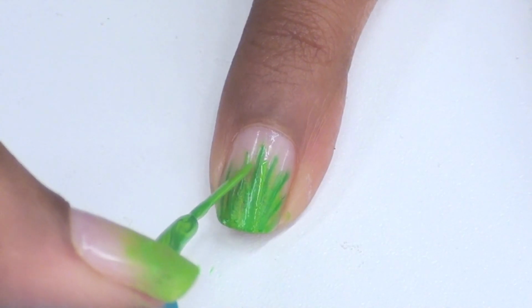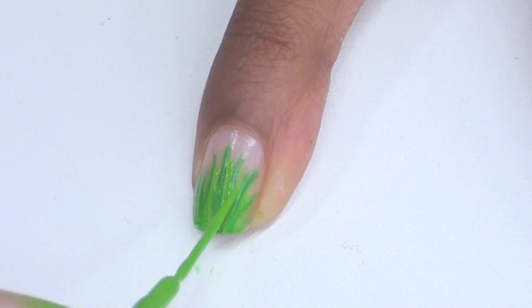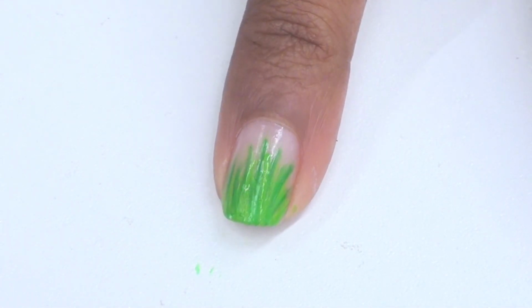Now go in and add some strokes in the same shade of green as your background to add some highlights and definition. You can go over your original grass strokes in the same color to make them darker.